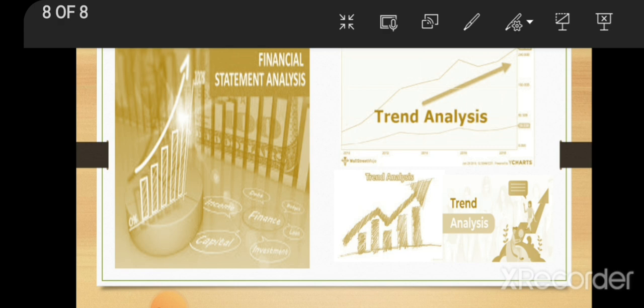The current year's figures are compared with the figures of the base year, and the changes in each of the elements or items from the base year are computed. Such changes are denoted in terms of percentage. It enables one to find out the growth or decline percentage or the pattern of changes that are taking place in the organization. It enables managers to take necessary measures to curb the unhealthy trends in the organization. It is also useful to investors, bankers, and creditors to make effective financial decisions on the company.